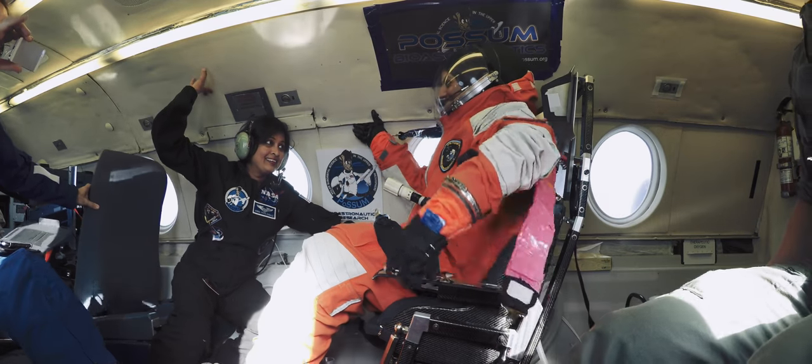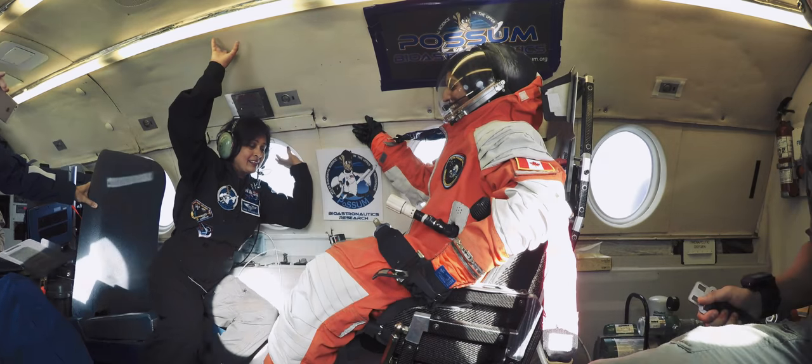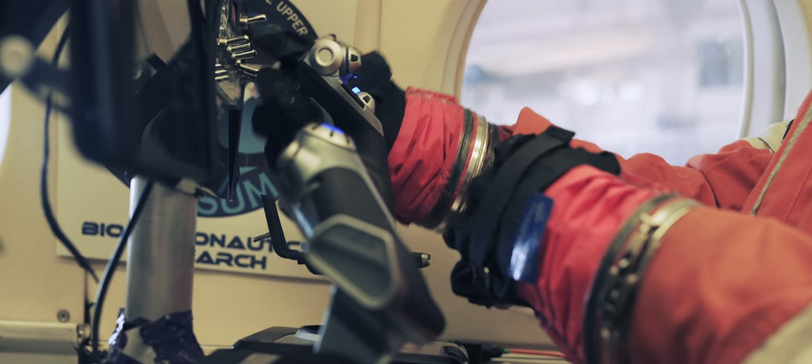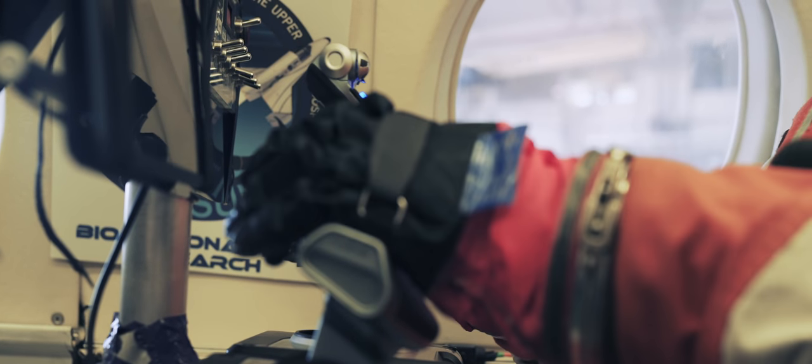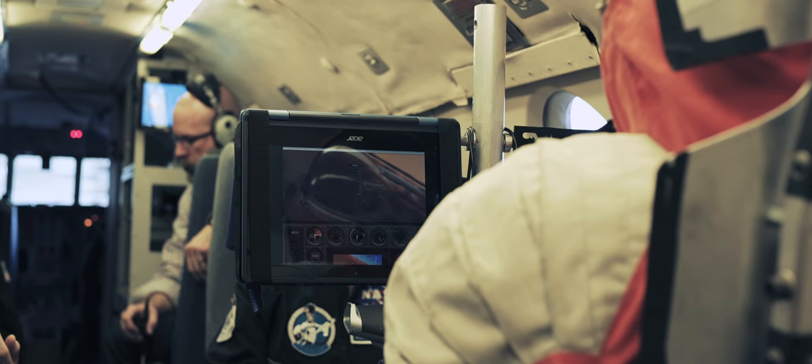I would say that for me, the hardest part was, as much as you know your roles, as much as you've practiced all the parabola sequences on the ground, once you're pressurized and once you're in zero G, the maneuverability becomes that much harder. For one of the parabolas, the busy board interface that I was trying to practice my sequences on was slightly off kilter, so that kind of made a challenge.